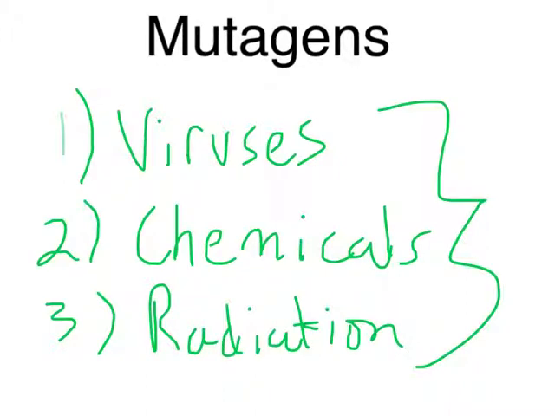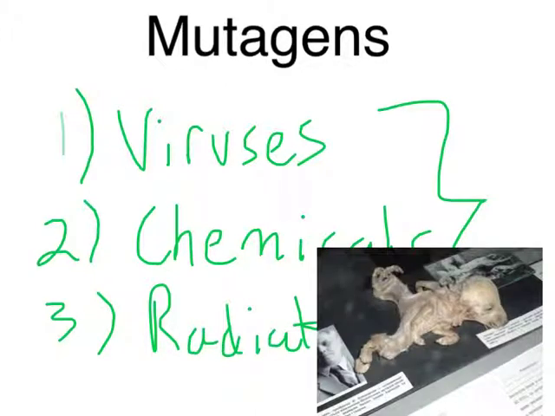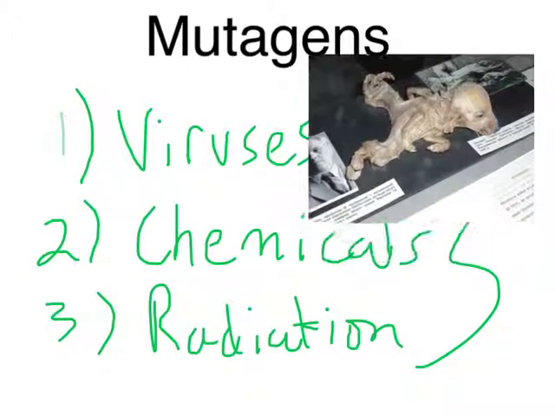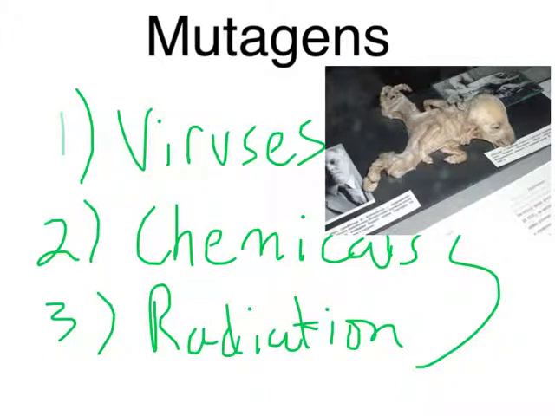The one that is the most common and most detrimental, as we saw with our Chernobyl pig, is of course radiation. Radiation seems to be the one that can cause the quickest and the most damage, at least in animals. Chemicals can too, though. Things like smoking cigarettes can be very bad for our health and can also cause mutations in our lung cells that can give us lung cancer. We'll talk a little bit more about that in class.